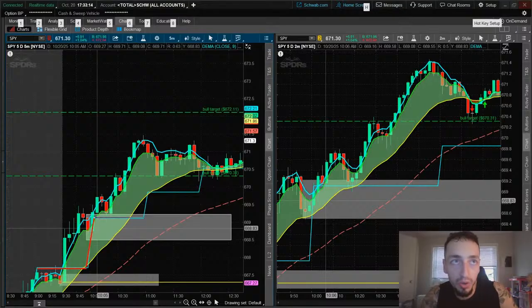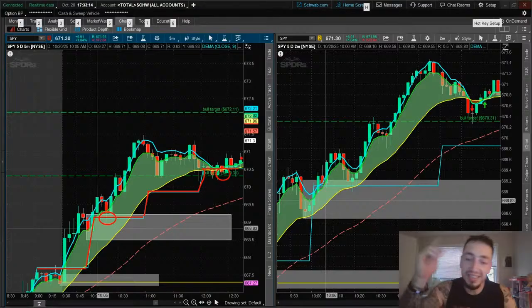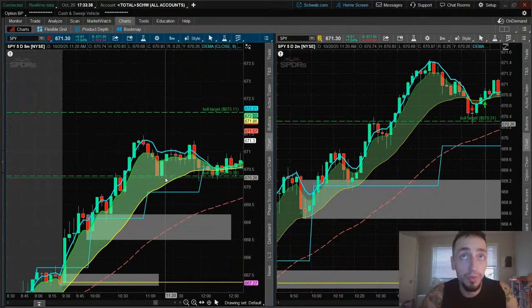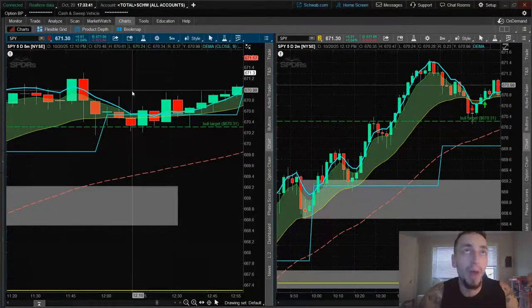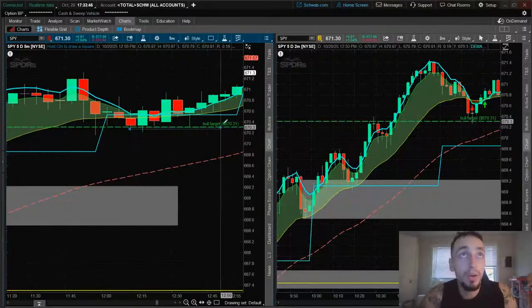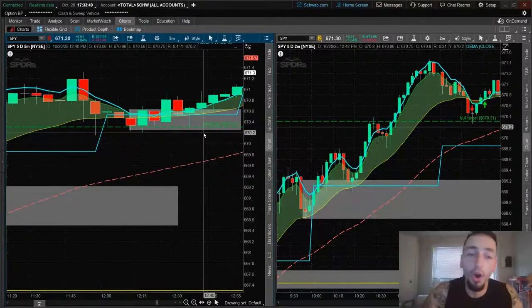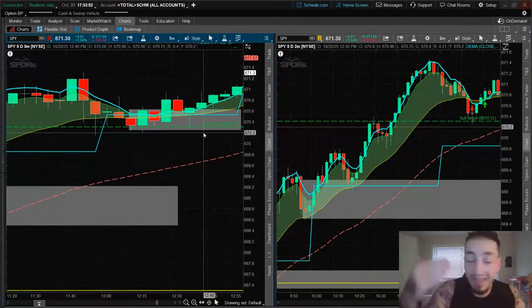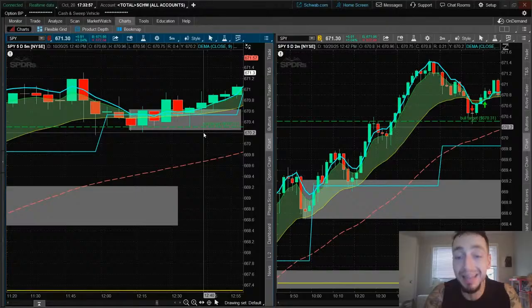It's close. Okay. Remember, guys, this was my first long play. This was my second long play. Look where the 1 hour trend is on both of them. All right. We are hugging price. Healthy. It's exactly what we want. So that's one reason why I took that long. Another reason is because we got a red bar right here that was ignored. So once again, when I get an RBI, it means something. Guys, if I have a healthy trend with a red bar ignored, I'm trying to get in that trend.